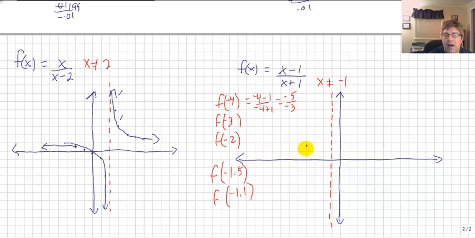So tell me what this graph looks like as it approaches negative 1 from the left-hand side. But then I want you to do the same thing from the right-hand side. I want you to choose x's out here and see what happens to your graph. So choose values like, well, let's do f of 4, and then do f of 3, and f of 2, and f of 1, and f of 0. I'll tell you that one right now. That's going to be negative 1.